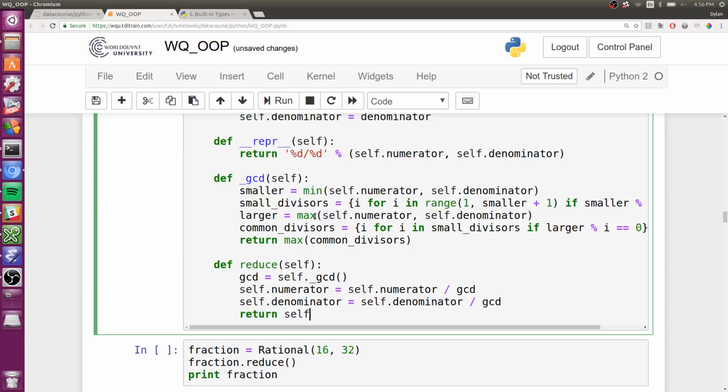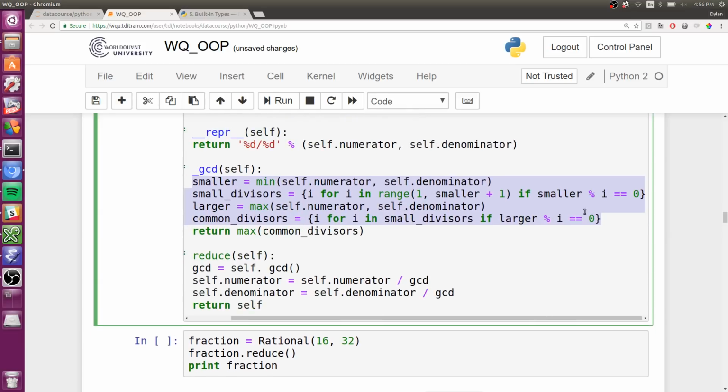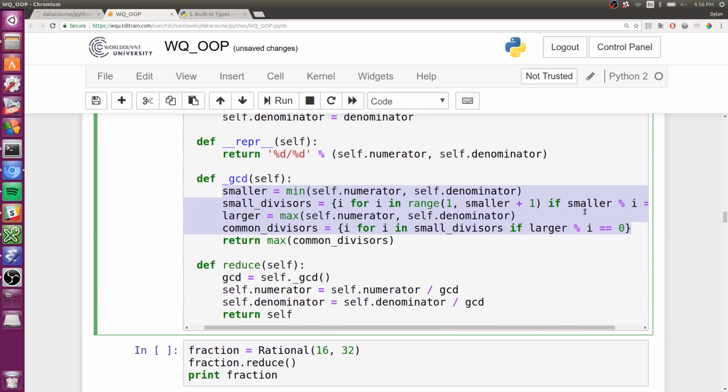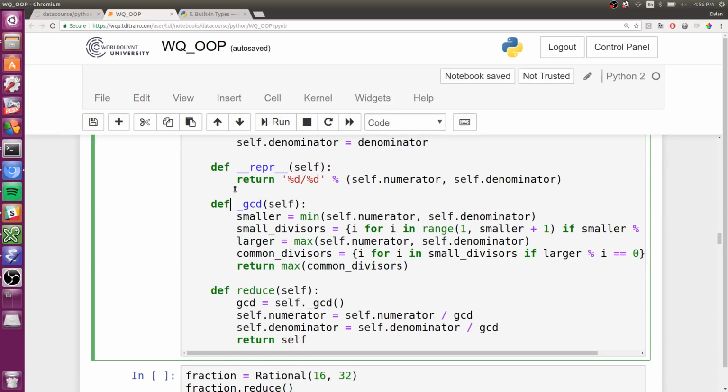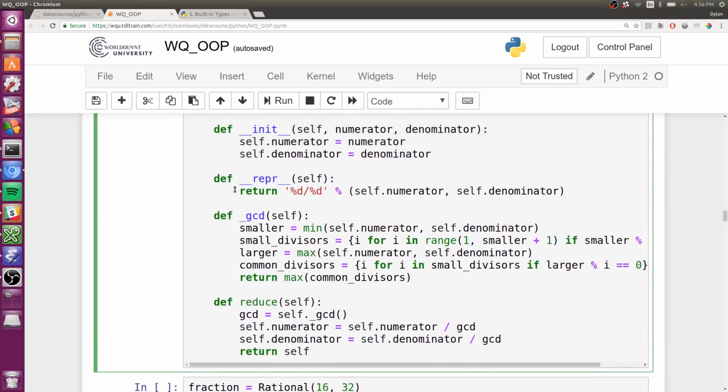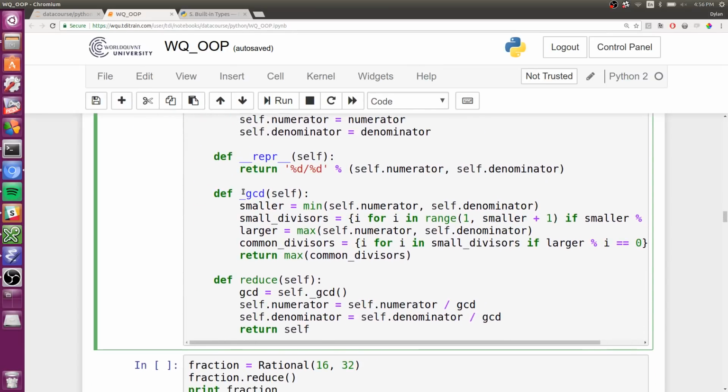Now for computing the greatest common divisor, I'm not going to get into the mathematics so much, because I don't think it's really necessary. If you want, you can dig into how the example works. But I will highlight that I have this method I've prefixed with an underscore. So I have underscore GCD. And that's because I don't really intend for this function to be used directly.